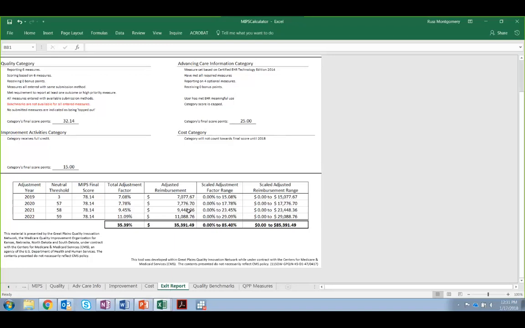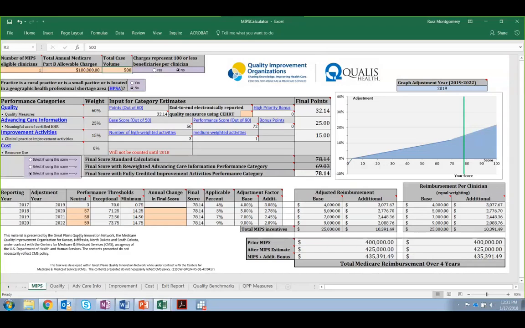It's important to note that each year CMS will be setting different thresholds for what qualifies as positive adjustments, what the scores are in the various categories. Just something to keep in mind moving forward, that these will be adjusted, and future calculators will incorporate those adjustments. It's important to know that now, though, because the numbers it gives you for 2018 and 2019 and 2020 reporting years may not be as accurate, given that those thresholds may change.